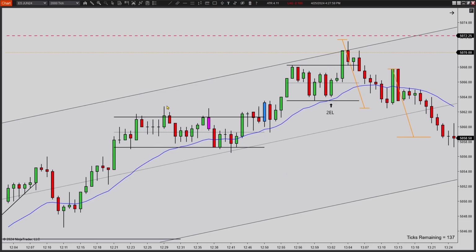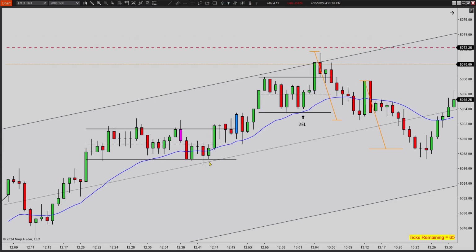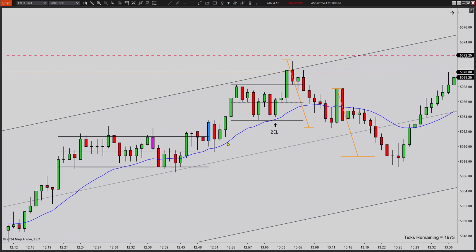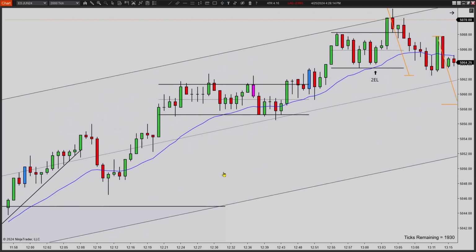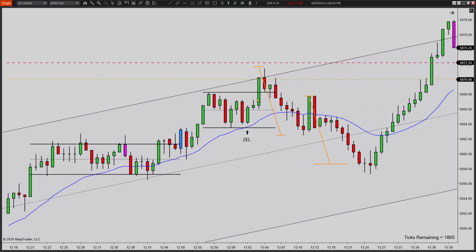It pauses for a second. You just get a first entry, resets the count, first entry, second entry long. It's an inside bar. Again, it's just unfortunately nowhere to get in here. Then eventually, after, let's see, 11:20, almost 2 hours basically, hour 45, somewhere around there, you get a first entry, second entry long, and it's holding above the EMA. It's at the support.